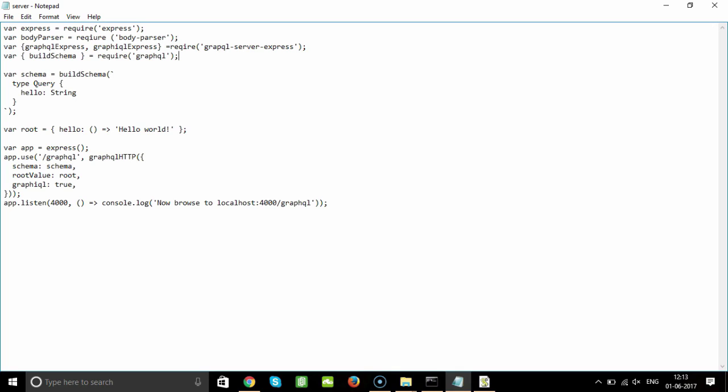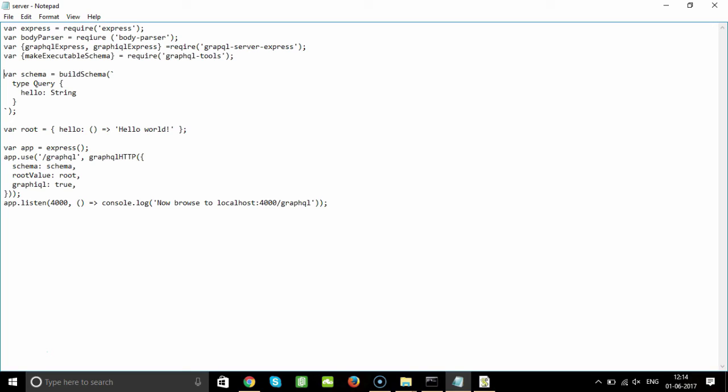And here we want executable schema, so remove this, and now say make executable schema, and say require GraphQL tools. Fine, and there is an unbalanced quotation, we got to close this, terminate the statement.